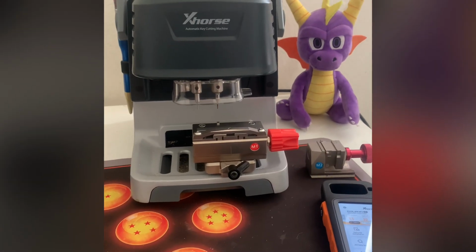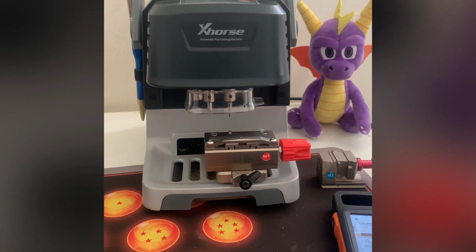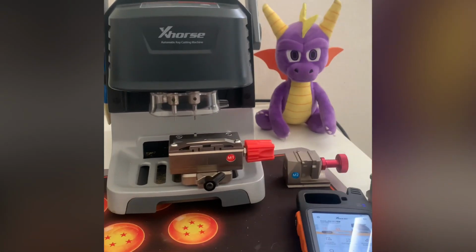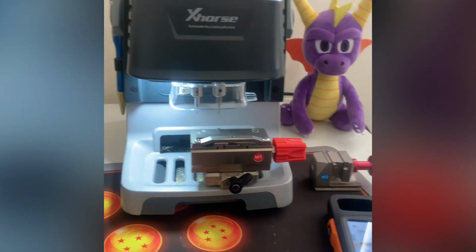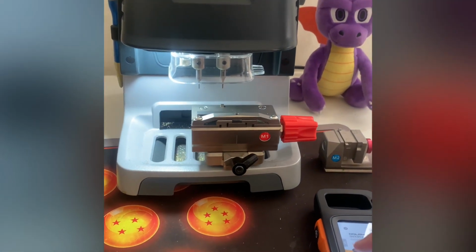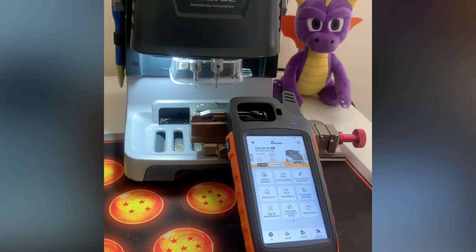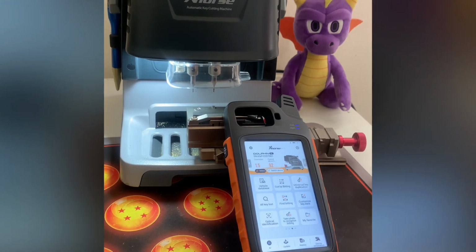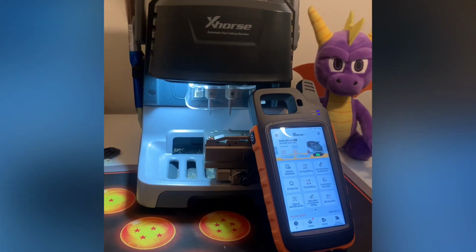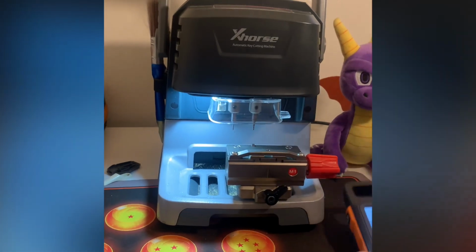It's the Beginner Locksmith. Today we're doing another equipment overview on the Xhorse XP005 key cutting machine right here. In this overview, I'll cover the features, how to operate it, and go over the pros and cons of this machine. I'm gonna go over some key features and some other stuff right now.